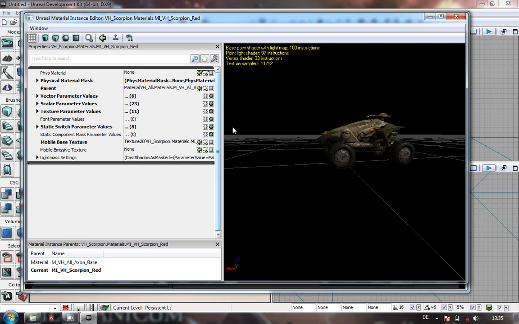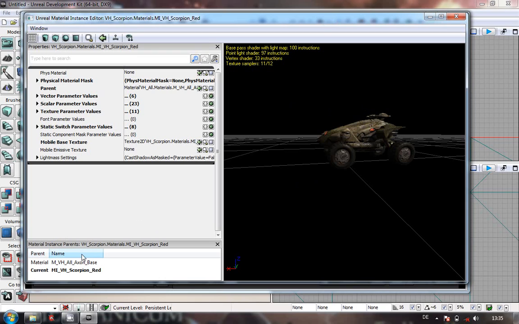Basically I think the way they look at it is, like on the characters, you have one material that is set up with all your variables, all your parameters, the whole lot in there, and then via either your base instance, or as far as the vehicle's concerned, they haven't gone that far.